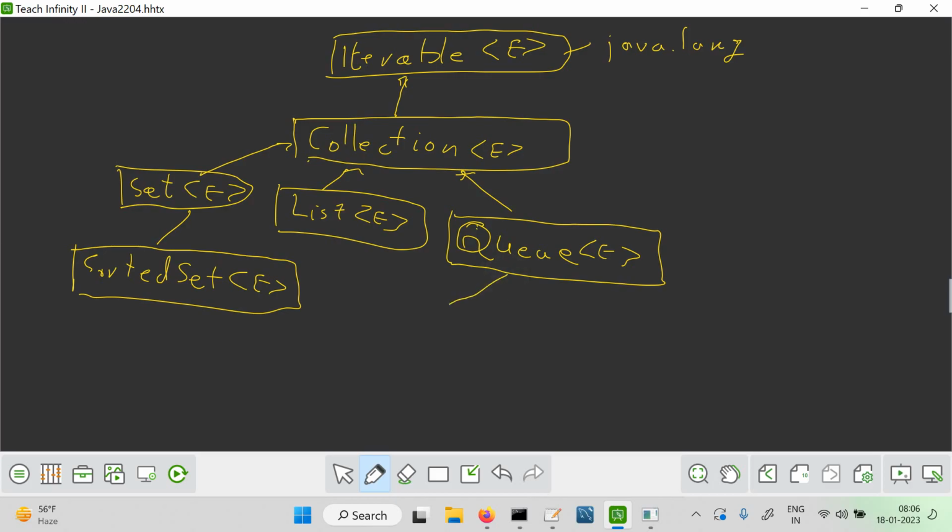One side is the Deque. Other side is a BlockingQueue.